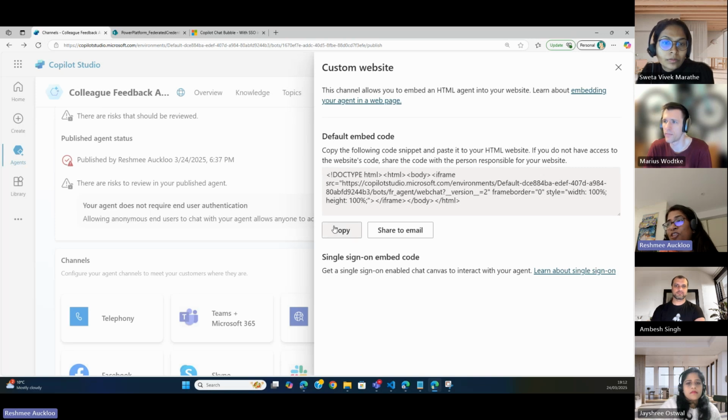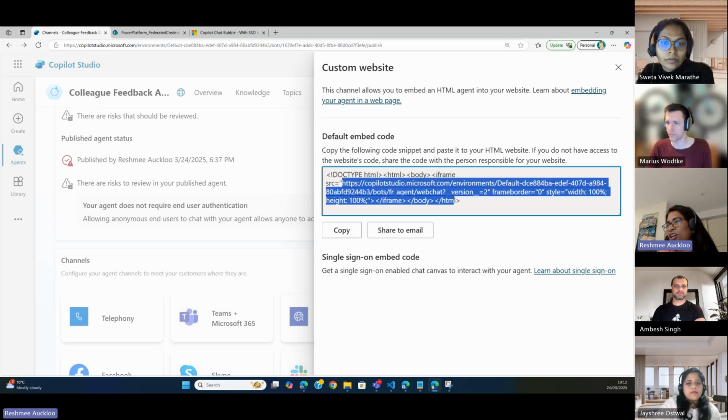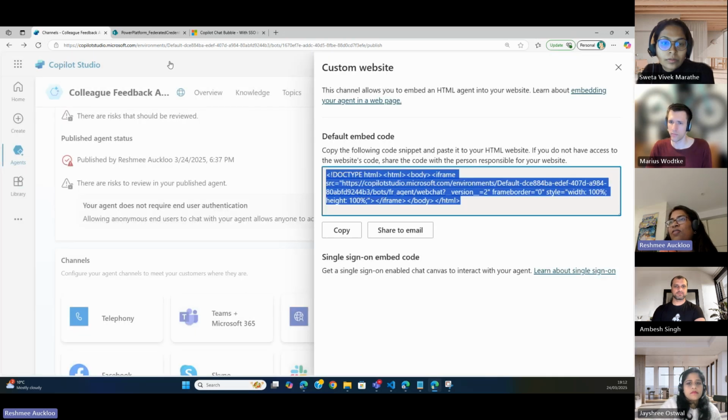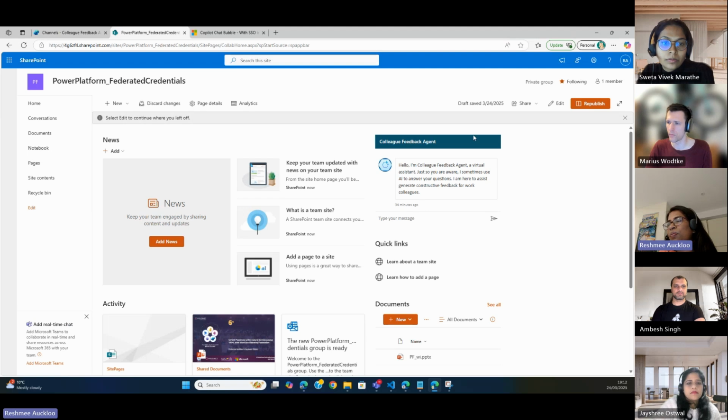So we can just copy it. If you look at the iframe, we have the source, which is the link to the agent itself. That's the most important bit, and the other attributes just determine the behavior, like the width, height, and frame border.